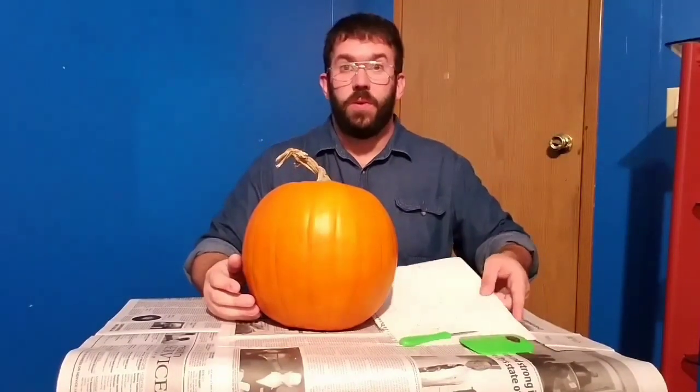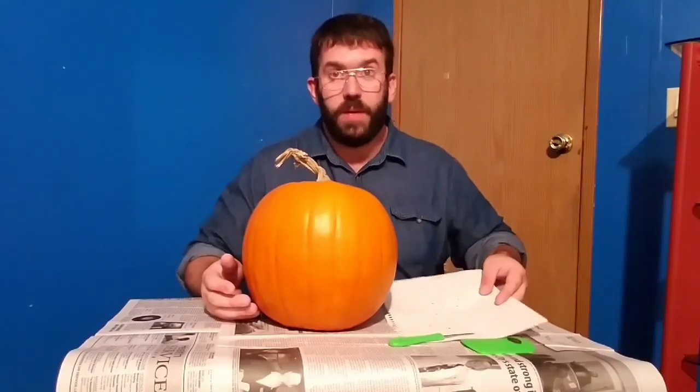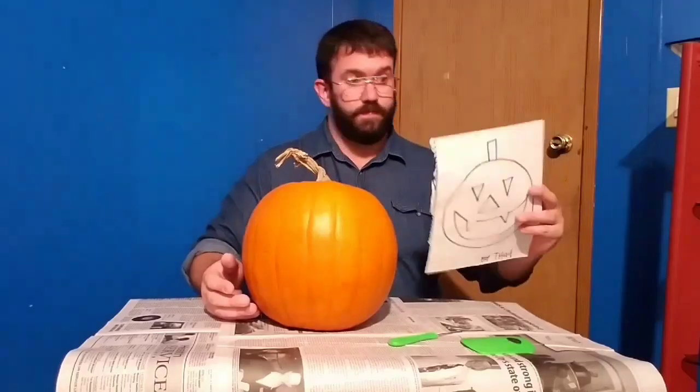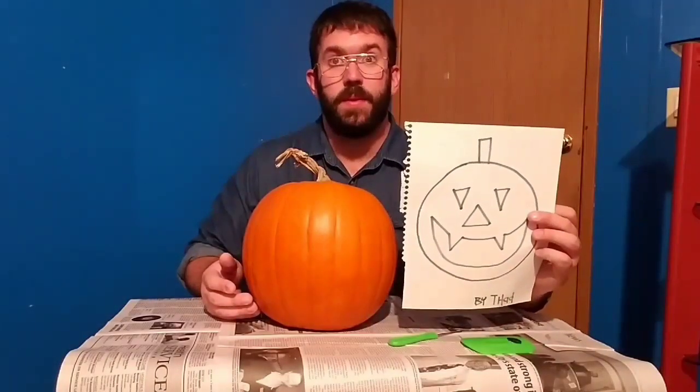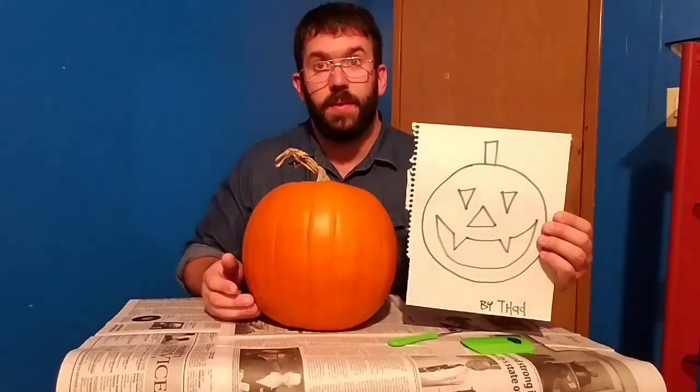And one thing I like to do before I start carving is to make a drawing of what I'd like my carved pumpkin to look like when I am through. Let's get started.